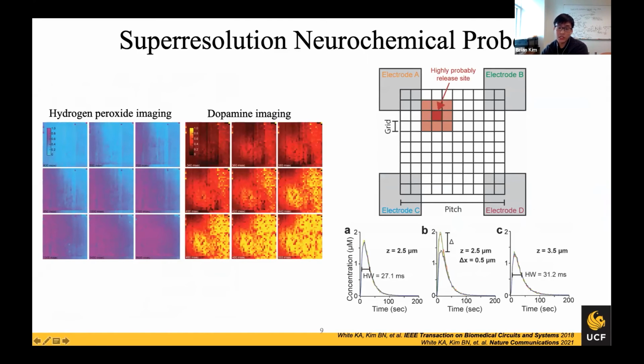This shows some of our early studies. So this one on the left side is the data where we're using our sensor for neurochemical imaging. The one on the left is hydrogen peroxide diffusing above our surface that we are measuring. It started with light blue, which means you don't have any oxidative current or neurochemical signal. And as time passes, you're seeing more purple, which corresponds to a higher level of oxidation current due to neurotransmitter diffusing, or hydrogen peroxide in this case. And the one on the right is the same type of measurement for dopamine specifically.